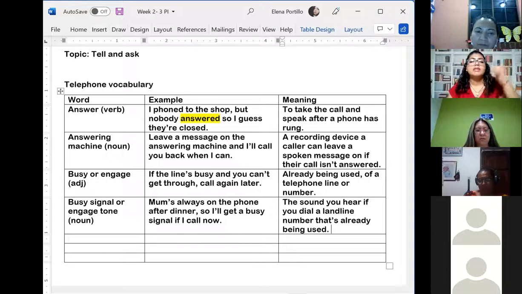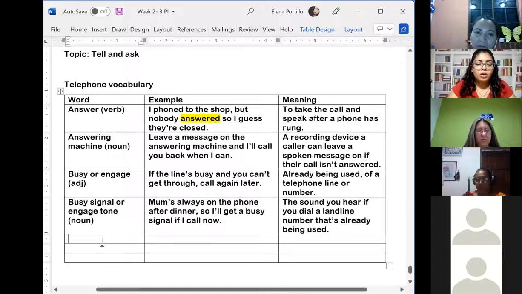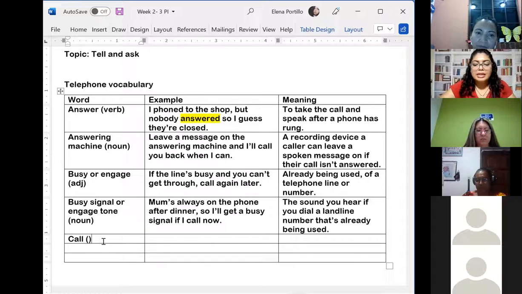And the first one, it's about the line. It's talking about the line and giving more information about the line. Now we have another one, and we have another noun. In this case, it is not the verb, it is a noun. We have call, but we are going to use it as a noun. I'm sorry. I really have to take this call.